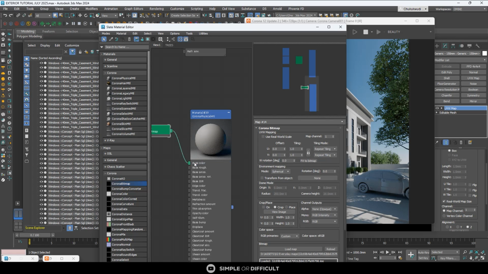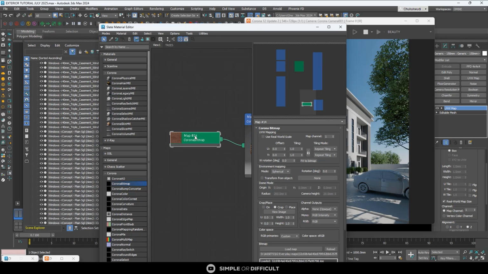I'm going to apply it to the base color this time around. But now let me remember 480 by 475. So I'm going to use the real world size. Okay, real world scale, 480, 475. To be sure. Yeah, that's the dimension.